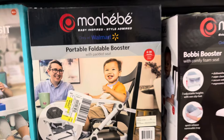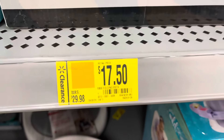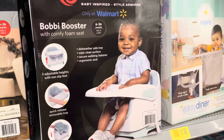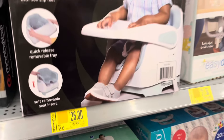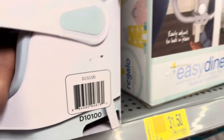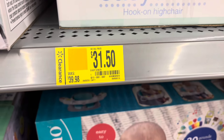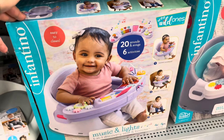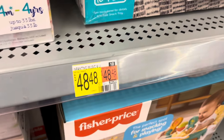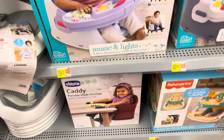They have a lot of new markdowns in the baby section. This one is on clearance for $17.50. These are just the first markdowns. But they also have this booster seat. This one is $26. They do also have this one on clearance for $31.50 — it was almost $40. This one right here is $25; I did find this one at the same location for $5, but it is now $25. The original price was almost $50, so definitely watch for this one.